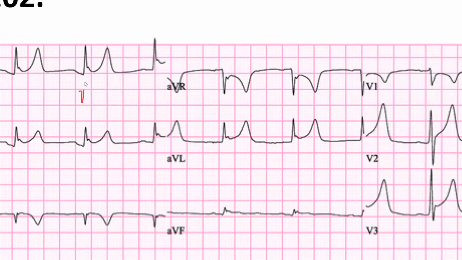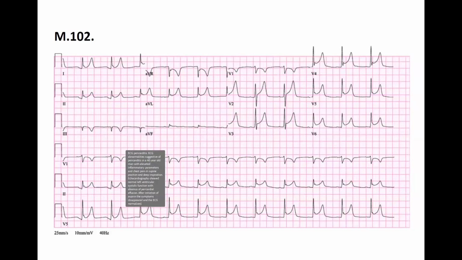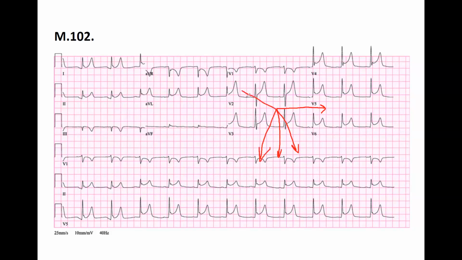If you want to see a Q, the first negative wave looks like a Q wave. But here, there is no Q. There is no Q either. Here, you can see a QS complex or a QR complex in lead number 3. But to say that we do have a pathological Q wave, you have to have this Q in two consecutive leads. For example, this is a hexaxial system. Let's draw the hexaxial system. I'll try to draw it.